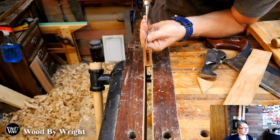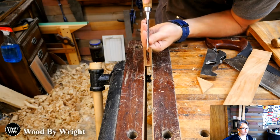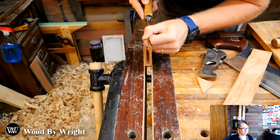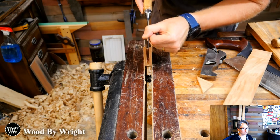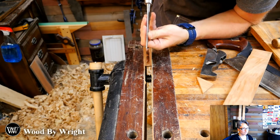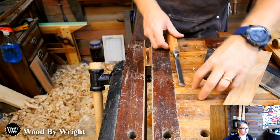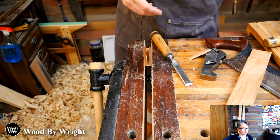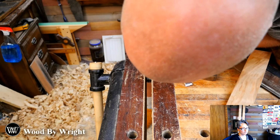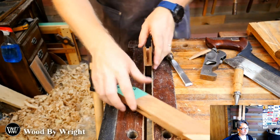And you can see here why I usually prefer to take it off of the tenon than the mortice, unless the mortice needs it. Because in my opinion, the mortice takes a little bit longer to finesse. And there's more chance of error on the mortice than there is on the tenon, in my opinion. Plus, if you ever have a good shoulder plane, that can clean up a tenon really quickly. Clean out all that junk in there. Test the fit. Yeah, that's what I'm looking for.